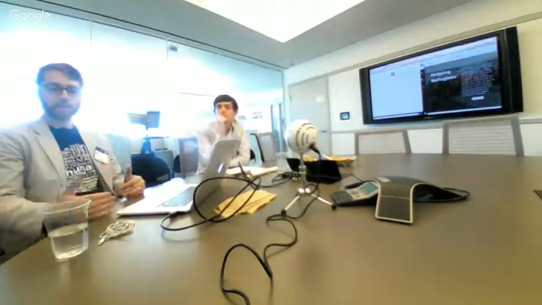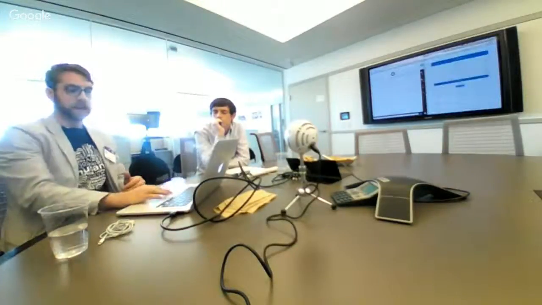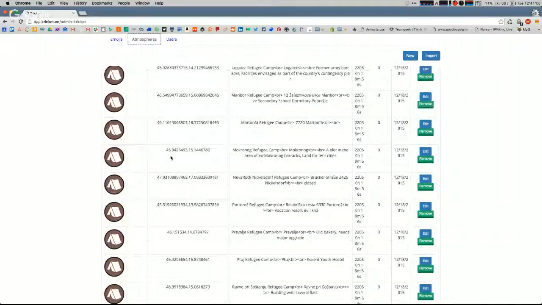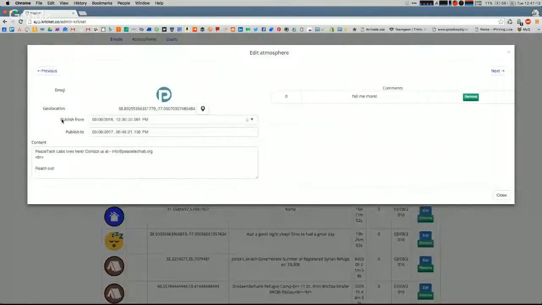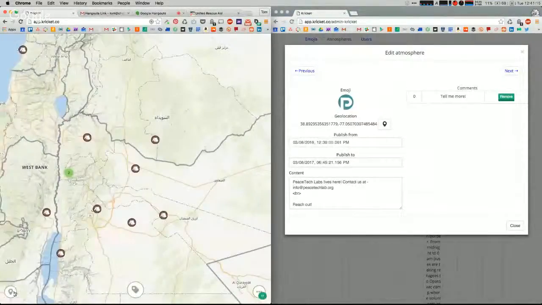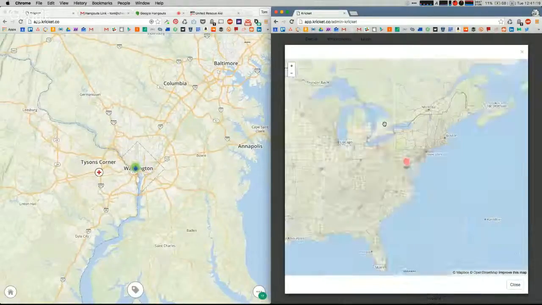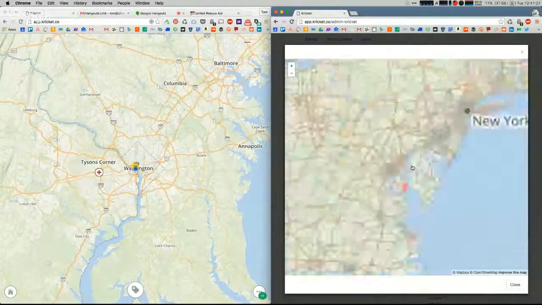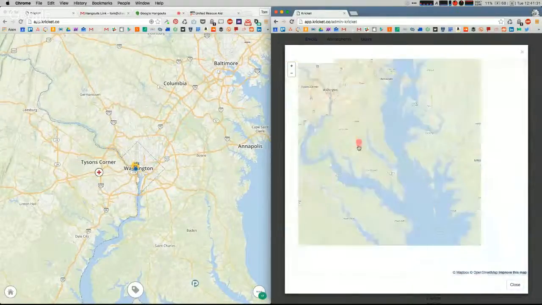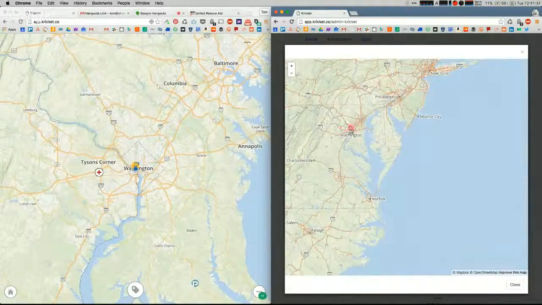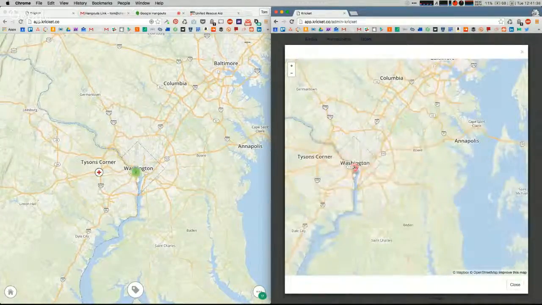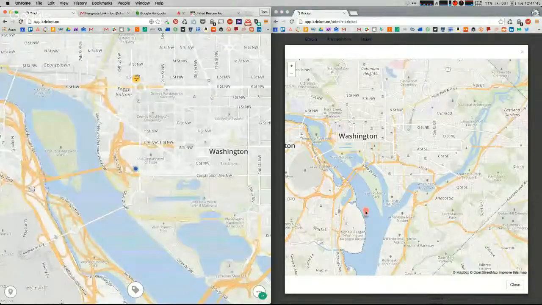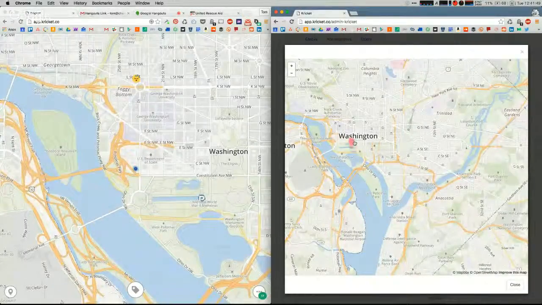So if an organization were to adopt Kricket, they would have the admin set up where they can place icons onto the map. I think this was the portion I didn't show on the admin. Here, we'll go to Peace Tech. It's actually placing these icons onto the map. We can zoom all the way in here. Here we go, we're in Baltimore. There's Washington. See it creeping up, and placing these icons onto the map so that aid organizations don't physically need to be on the ground. They can just take this little pin and put it wherever they want.